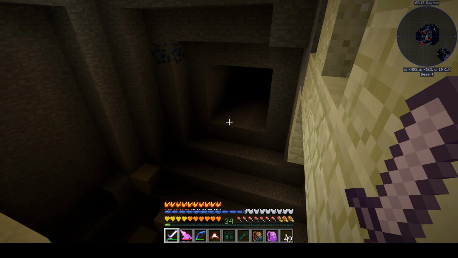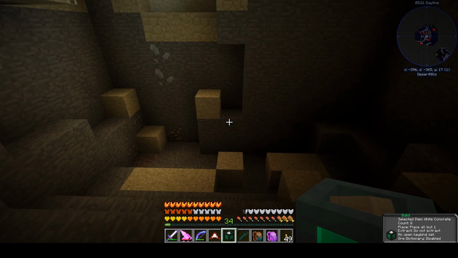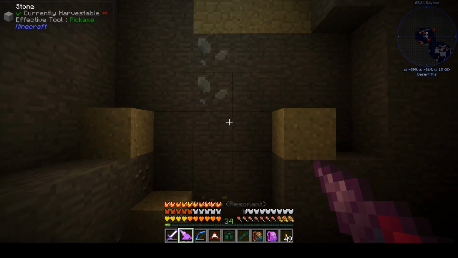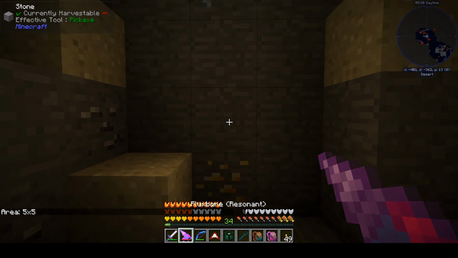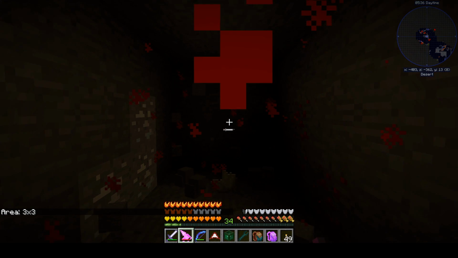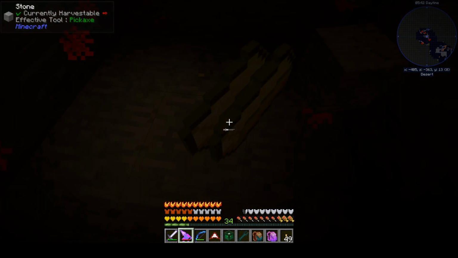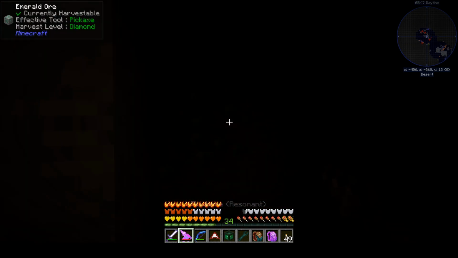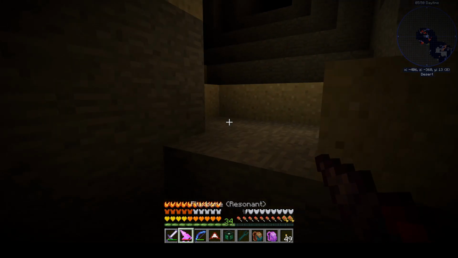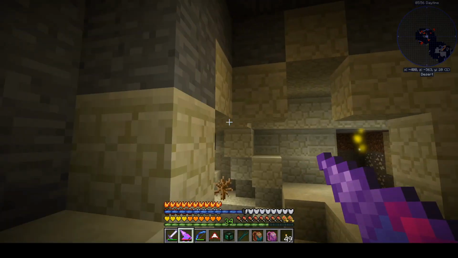I will say, I don't have any light. I picked up my illuminator that I had above here because I wasn't planning on doing anything more. But I just wanted to show you guys real quick the joy that is my flux bore. It just goes right through stuff like butter. I love it. And it smelts things. And it has looting, or luck, or whatever it's called. So that's beautiful.